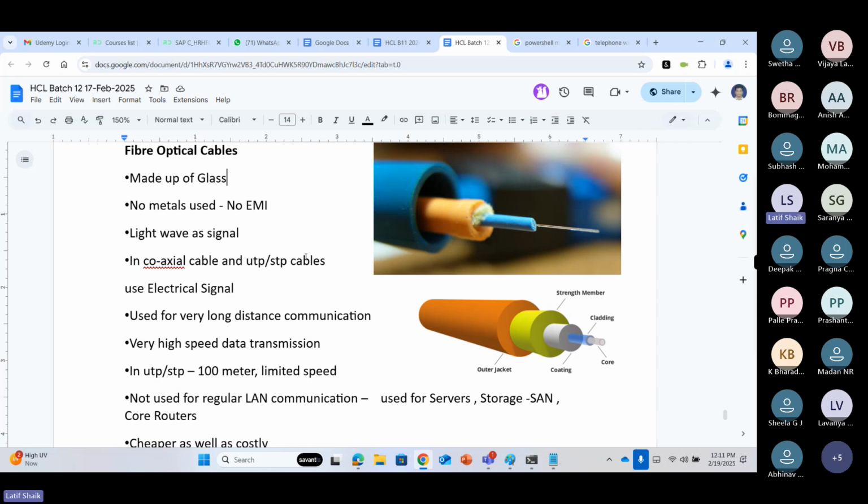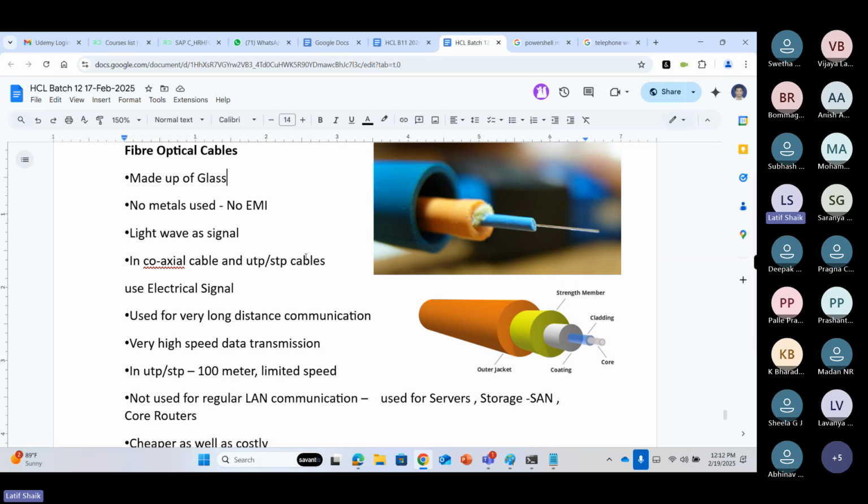So where are these fiber opticals used? In servers and in data centers. In a data center, you have large servers sending and receiving large amounts of data in and out, right? So we need high-speed data transmission links, so we use fiber optical cables. Storage devices too. We are also talking about a SAN, storage area network. There are storage servers and switches, so we need connectivity and high-speed data transmission. Data read and write is required, so they use fiber optical cables.